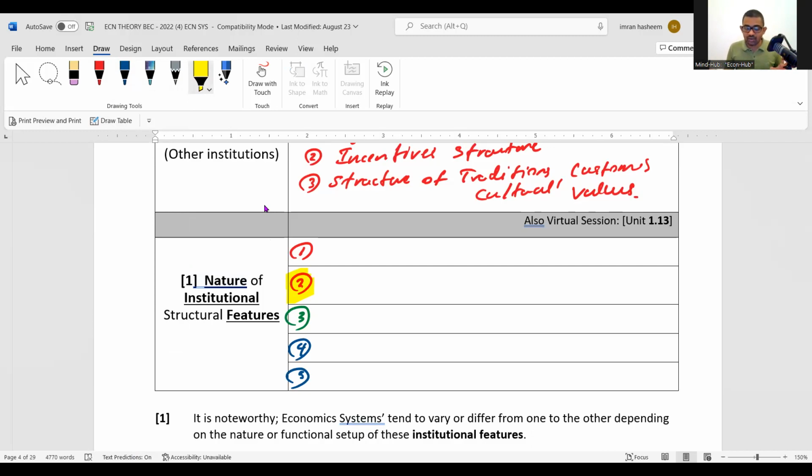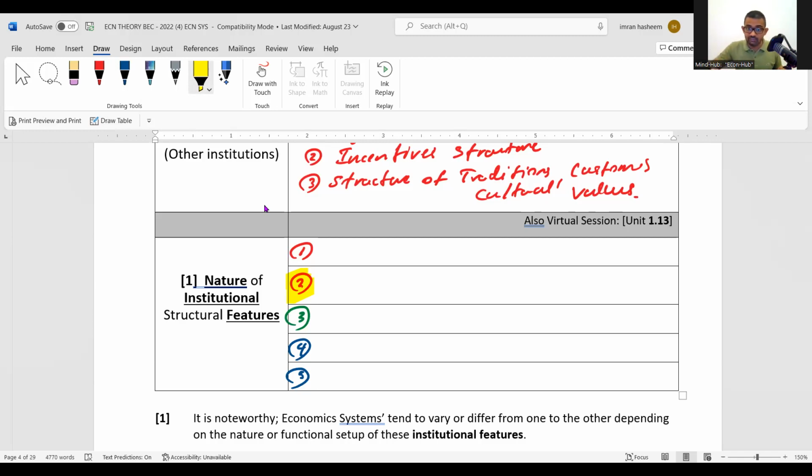These 5 things are called institutional features, Buddha. These 5 things are what we see in every country in the world, every economic system. But based on these 5 things, we can classify or categorize economic systems. Classify, categorize. Based on these 5 things, we can classify or categorize economic systems.